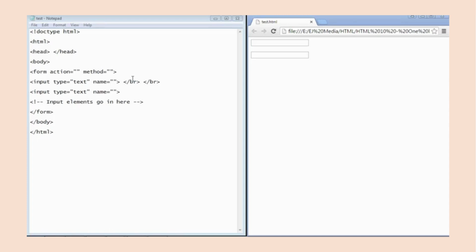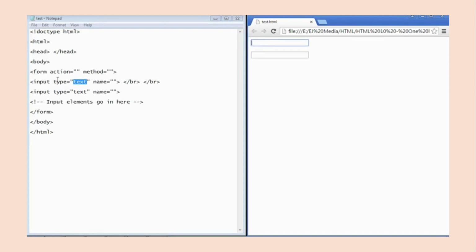So we talked about in the last video the form element tag, which is right here. And this again just acts as a container to put in whatever input fields we want. And the input field we made in the last video, of course, was this one-line text box, which is formed by the input element tag and also declaring the type as text. And that gives us, again, this one-line text box.